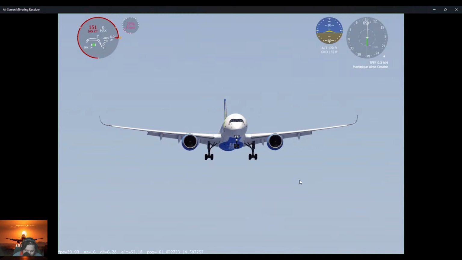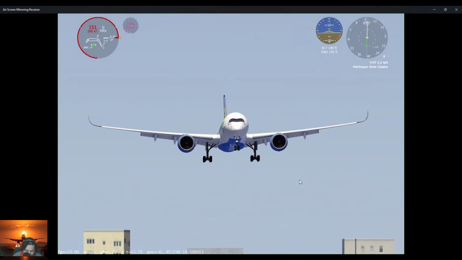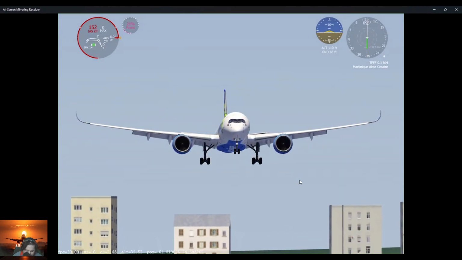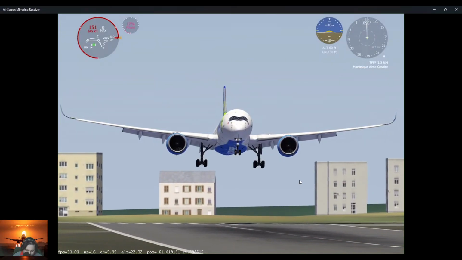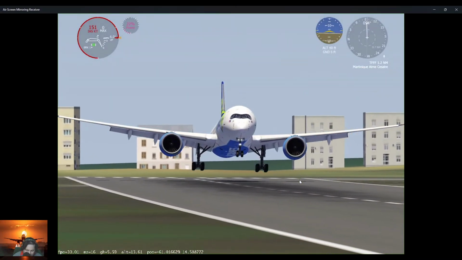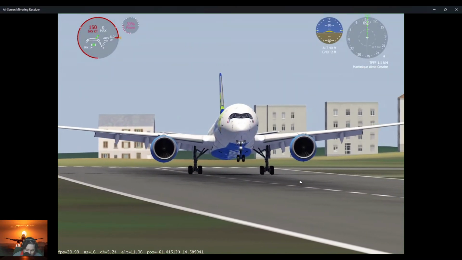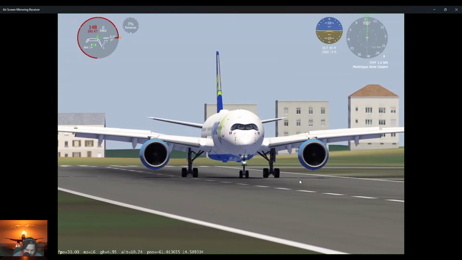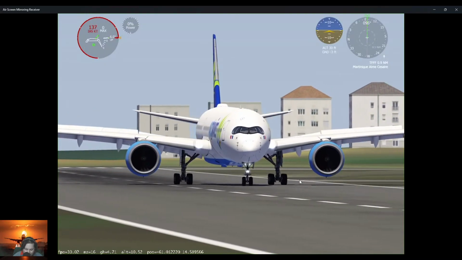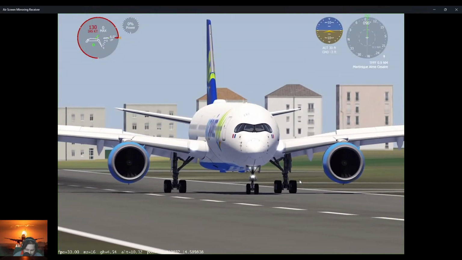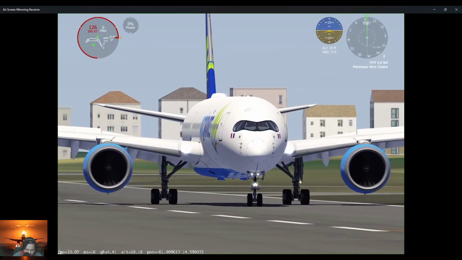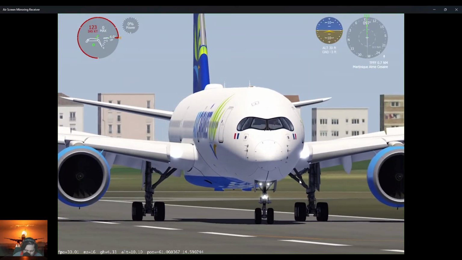Hey, look at that bird. Look how sexy that thing is. That's not bad. Hey man, that's a pretty damn good landing, I think. I mean, we're not really on the center line, but whatever.